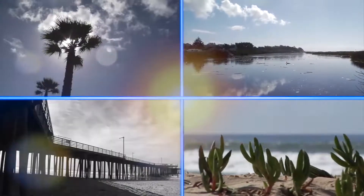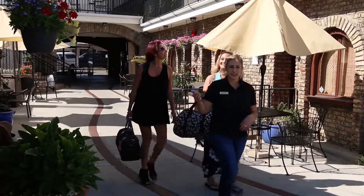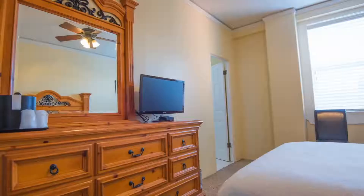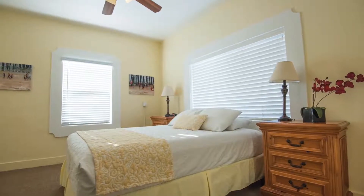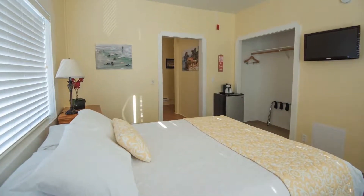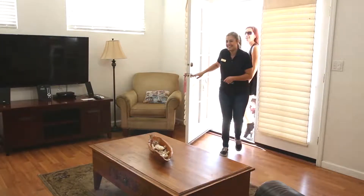Pismo Beach is known for its beautiful beaches — a place to surf, play on the dunes, or relax on the coast. There's no better place to stay in Pismo Beach than the historic Pismo Beach Hotel, located just blocks from Pismo Pier and paces from the beach. Madison gave us a tour of the hotel courtyard and showed us their luxurious suites and rooms. Their suites come equipped with conjoined guest rooms, a master suite, flat-screen TVs, and a bird's-eye view of downtown Pismo Beach. Pismo Beach Hotel also has vacation apartment rentals.